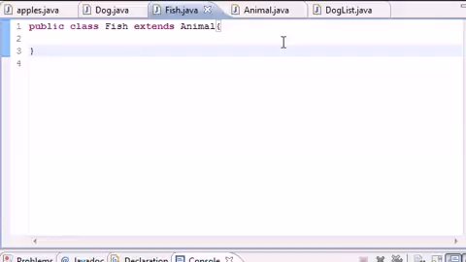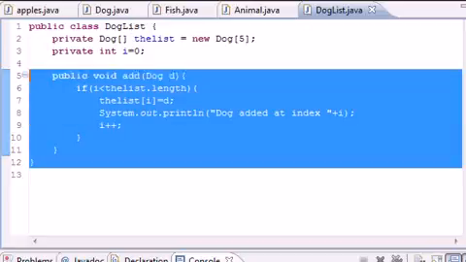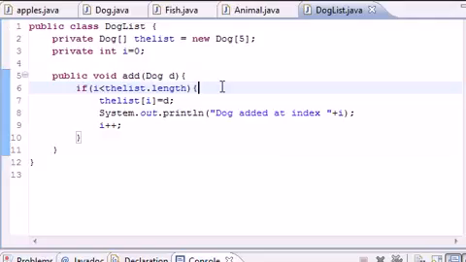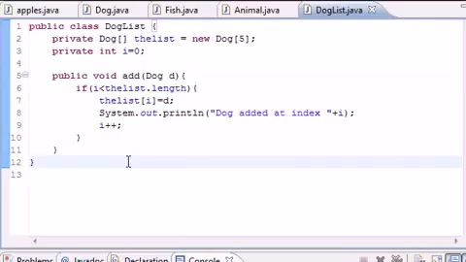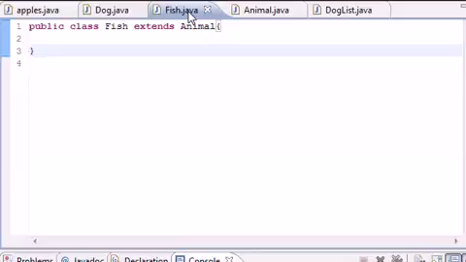What are our options? We can go ahead and create a new fish list and do this all again, or then if he comes back again and tells us to do it with dolphins or cats, we're going to have to keep doing that again and again and again. So instead of having to create class after class after class, I wish there was a way where we can only create one class and it could hold fish objects and dog objects and any kind of animal that we want.